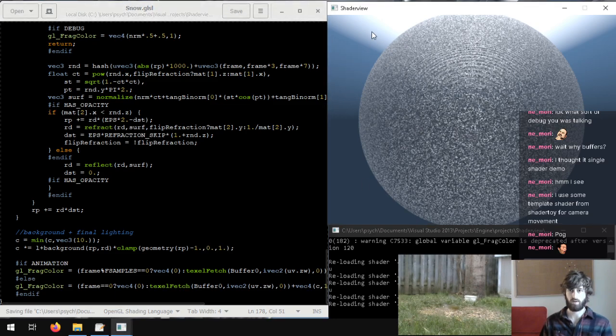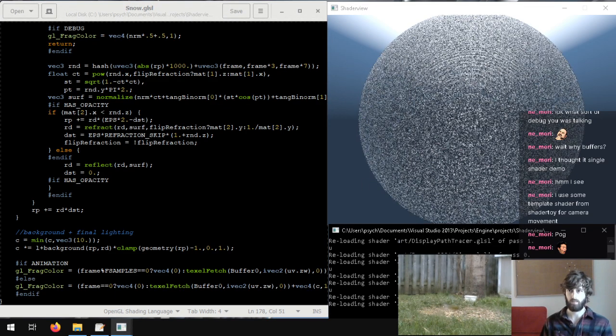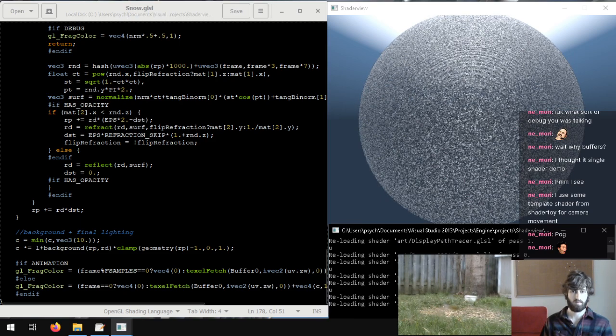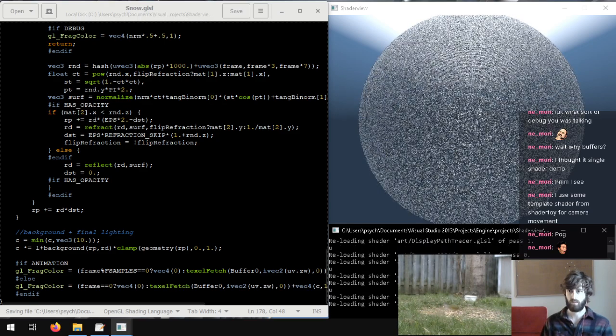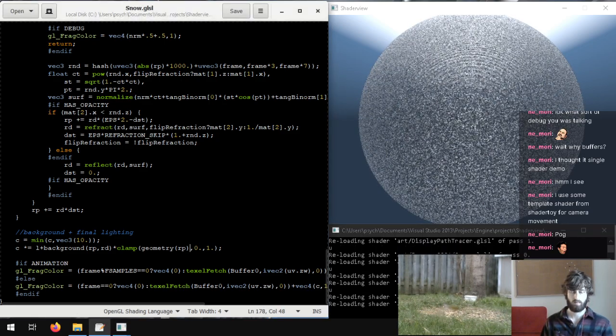Basically, if the snow doesn't escape the sphere, it isn't lit by the background. Or maybe I'll clamp it to 1. So now as it goes farther from the background, it gets more lighting.